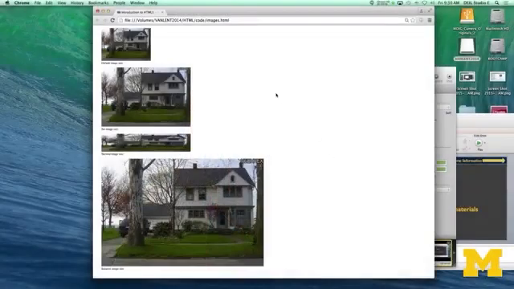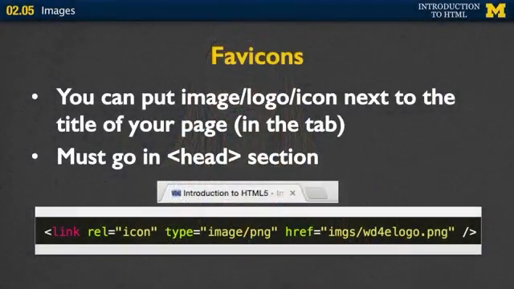The last thing I want to point out to you, that I'm going to talk about in just a second, is this little tiny picture that unfortunately is very hard to see, and there's not really a good way for me to blow it up. But I want to talk to you about adding images into the title bar. So if you want to put a favicon into the title of your web page, it's slightly different than using a regular image. Instead, this code must go into the head section of your code, not the body.